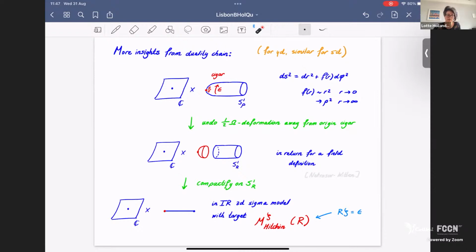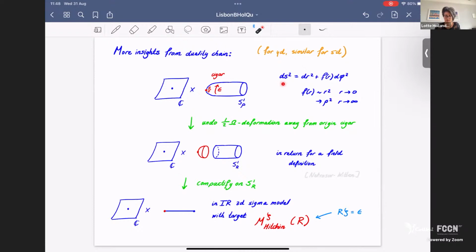So this duality chain starts out with the idea that I'll go through this duality chain in the 4-dimensional setup. So I'll forget about the additional S1 for a moment, but it's easy to introduce that later on. In the 4-dimensional setup, we had the background C times this omega deformed plane. And now there is the remark that instead of C times this omega deformed plane, we could instead consider the complex plane times a cigar geometry. So basically we deform this omega deformed plane into a cigar.